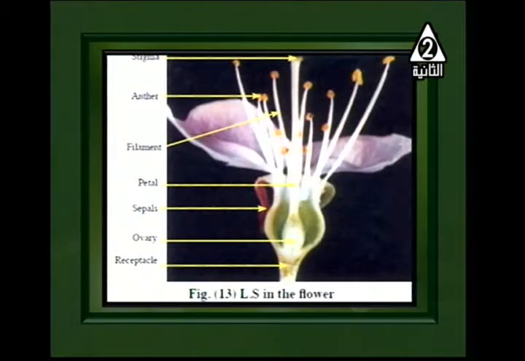And we have here a longitudinal section in the flower. And what does longitudinal section mean? Simply, we look inside the flower, okay, in side view. We're going to study it in a flower. It consists of 4 main parts, which we have here: the sepals, petals, and also the male reproductive organ and female reproductive organ, as we're going to study next time.